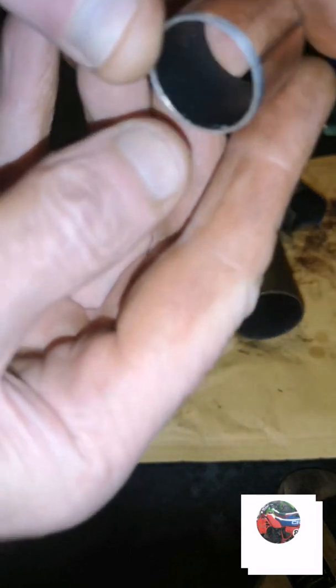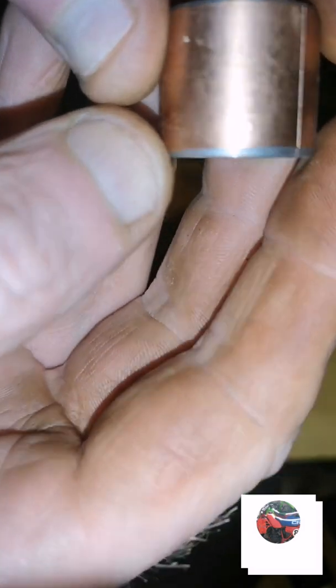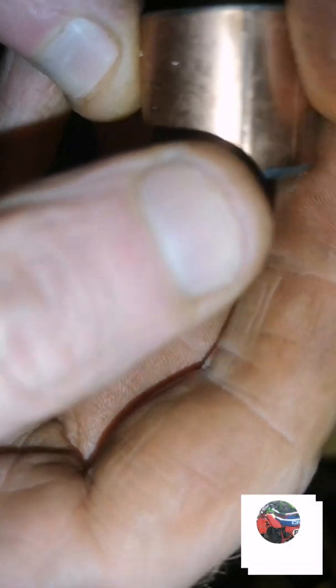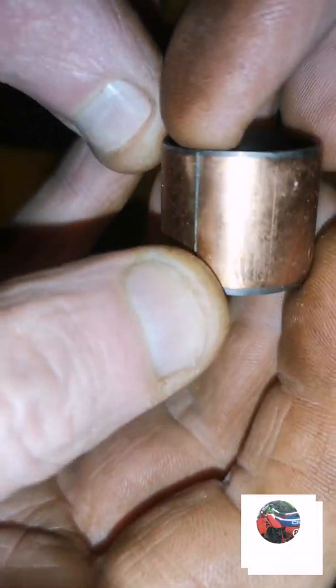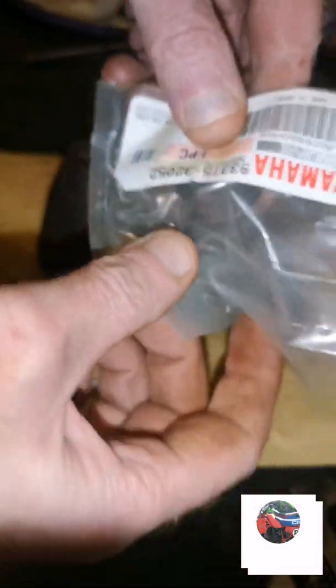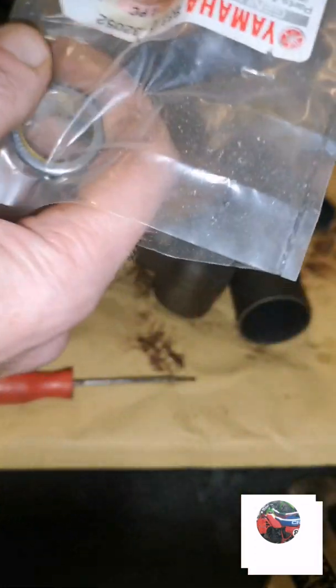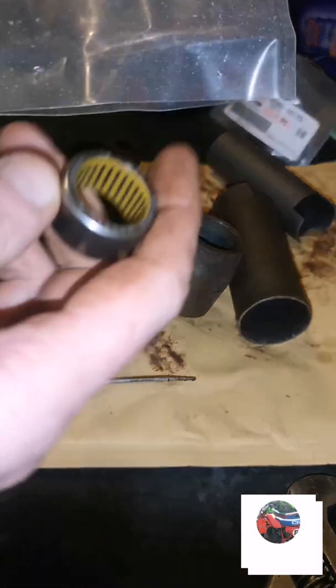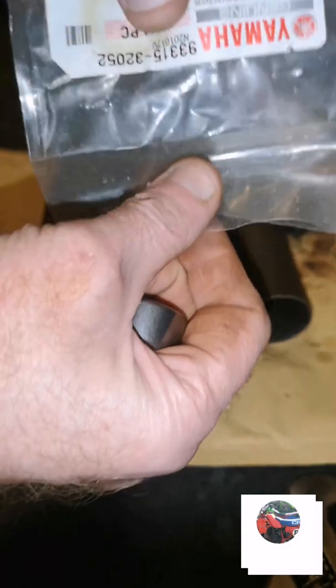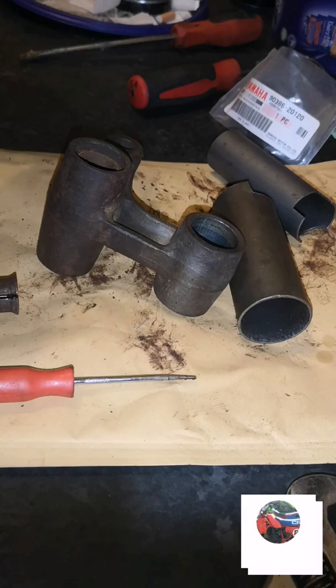They were £15 from Yamaha, these. A close up on them. That side's tapered. That side's not, it's just flat. You see that goes down on an angle like that. In the place of these bearings, I only bought one, thinking that I could get another one the same from the place I get the bearings from, and they emailed us back saying they can't get them, so I'm going to have to just buy another Yamaha one, and they're £35. I need two of them.